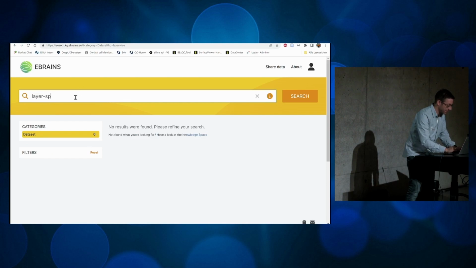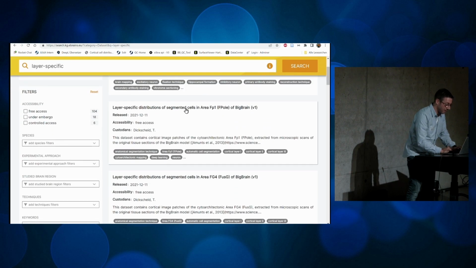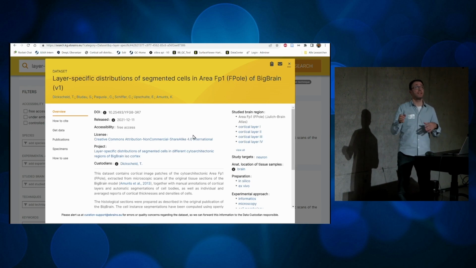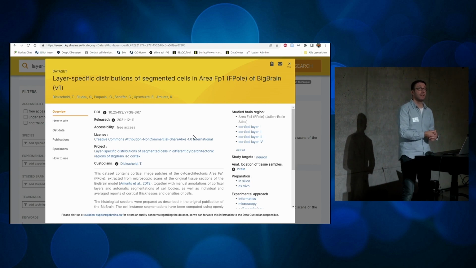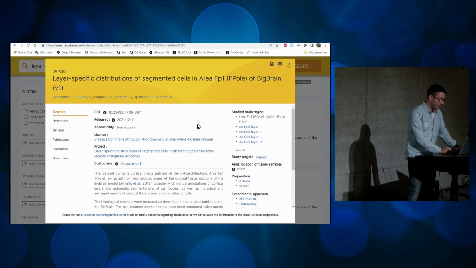Layer specific. You could also click through the modalities and all of that. You see here, here's one of them. Layer-specific distributions of segmented cells. You see here the data set with all the information. And if you fetch that data set in Siibra, you will of course find the DOI that brings you to this data set again. As I said, it's always mirrored. If you find a data element in the atlas, it will be mirrored in a knowledge graph.